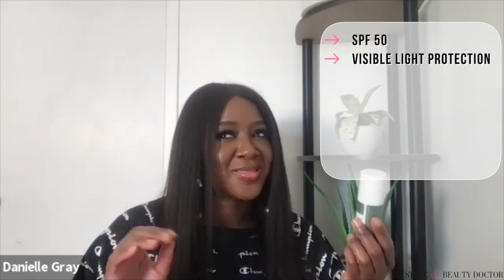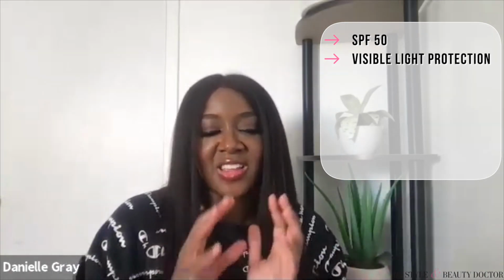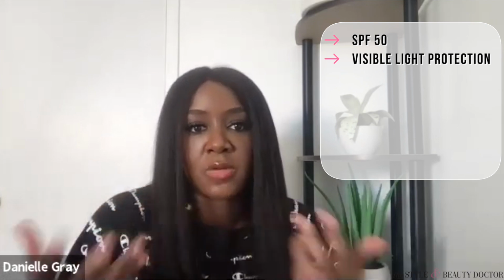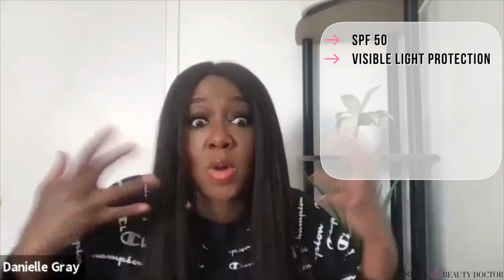But also what confused me was, okay, how are you going to address redness and pigmentation at the same time? Though they're both a result of inflammation, typically you see redness in someone with a lighter skin tone. Not to say that people with deeper skin tones can't get that inflammatory kind of response on their skin, but it just doesn't show up as red.